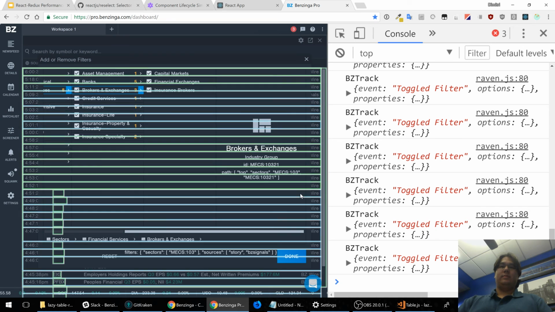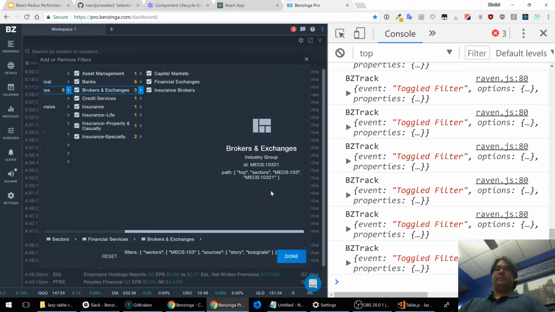Okay, so you see here in the bottom it says Max 103. So the only thing that we're actually sending to the server is the one that's the parent of brokers and exchanges. So we displayed to the user that all of those are clicked and all of the sub ones of those are clicked, but it would be really computationally expensive for us, and we would blow up our servers if we searched on that extensive list, because the search is literally the same if we just searched with the parent, because of the way the hierarchy works in the tree.